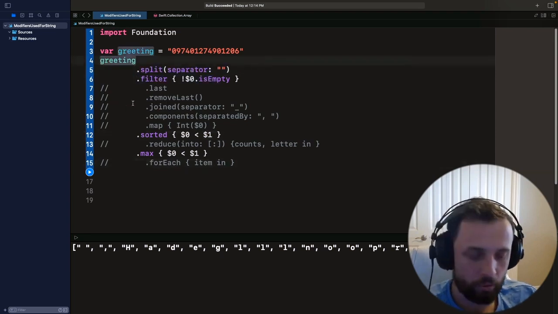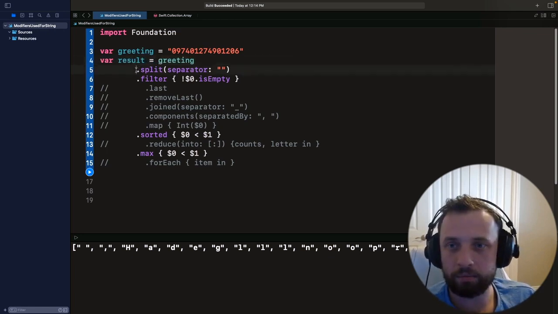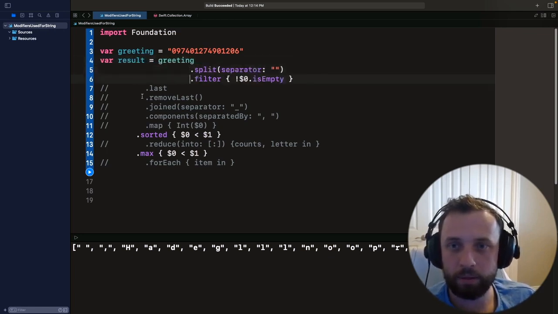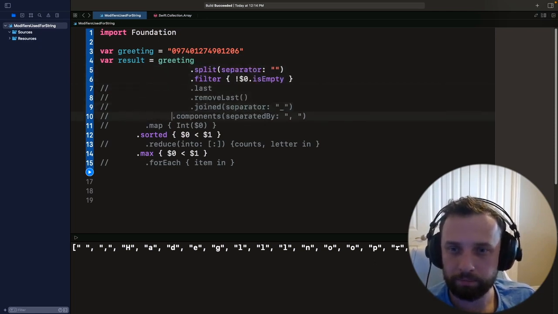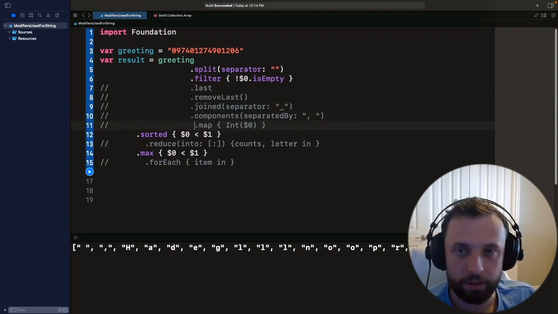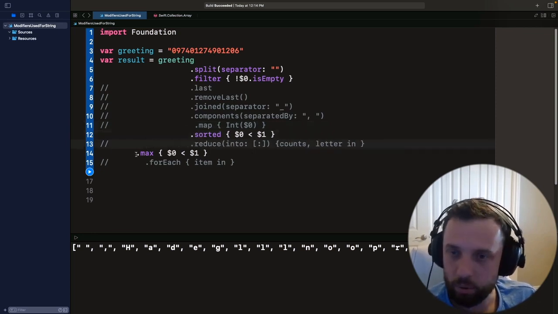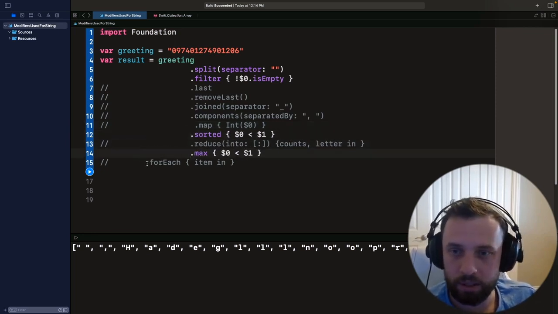Of course, if you want to store it, you need to say something like var result, and then it will do all this magic for you. I really like that. It makes code cleaner. Everyone understands what you do, especially you after you come back. You will understand what you did.